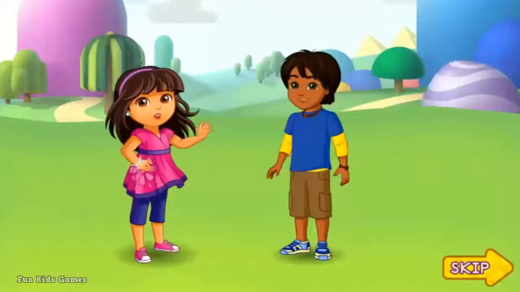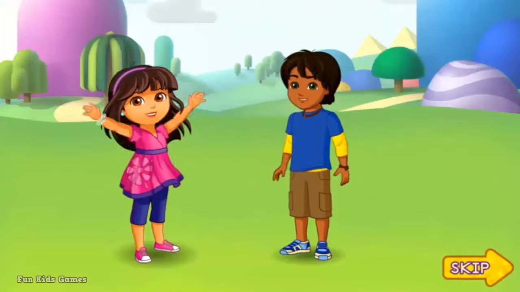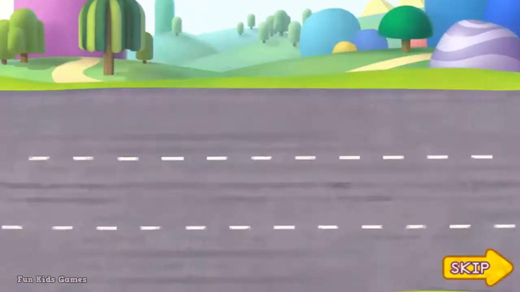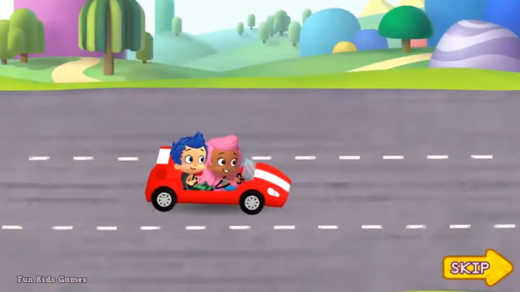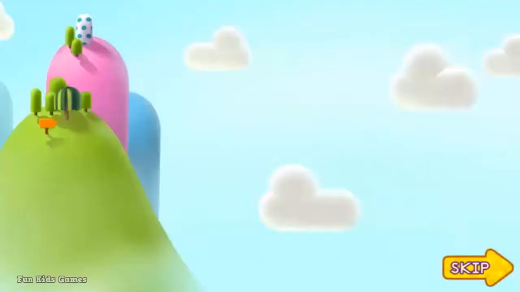Hola, soy Dora, and this is my friend Pablo. Today, we're having a big fiesta with lots and lots of friends. But not just mis amigos from Playa Verde. Molly and Gil are zooming there in the race car. This party's going to be fantastic.